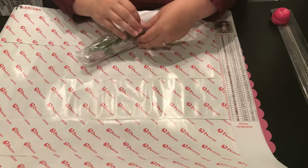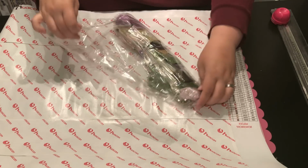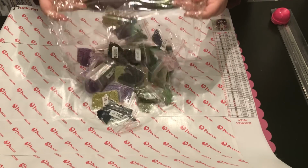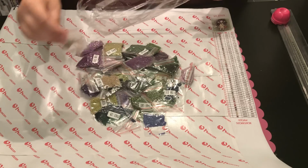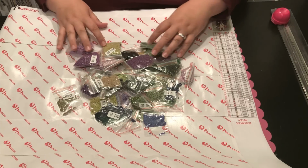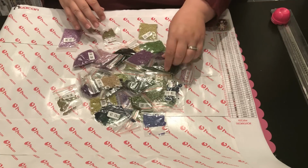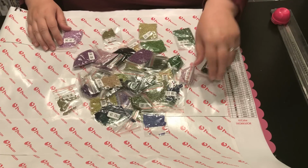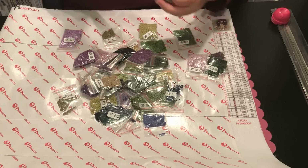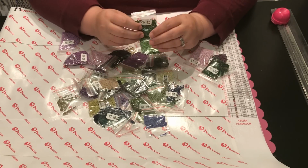scrapbooking I do for a while, but it comes in spurts because I have to have a creative day, or be creative to do it. And so all of a sudden, like I said earlier, I found diamond painting, and it has just really changed my life in helping me avoid depression, helping me just be a really present mom, a soccer mom. My daughter plays soccer, and helping with homework and going out with friends, and just really keeping myself well-rounded, so to speak.